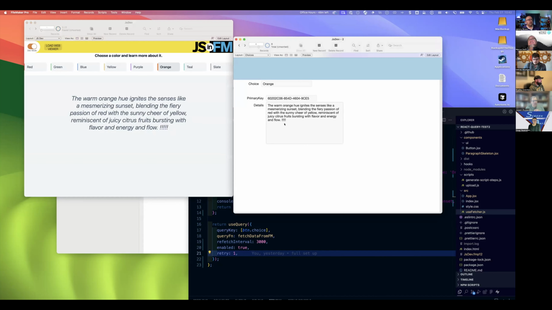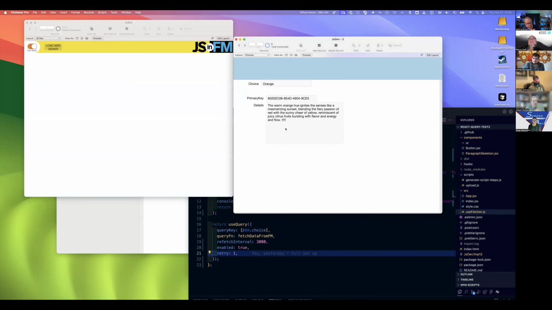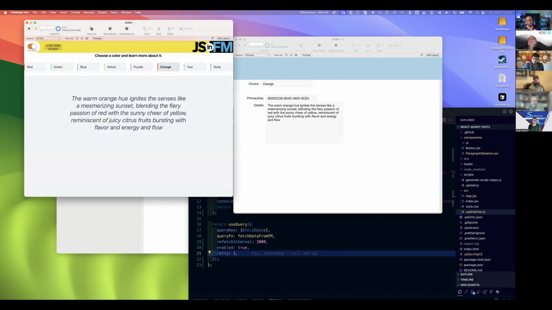But because I added them and I have the every 3 seconds refetching, it got updated as I went back to it. So I think that's a nice aspect of the web viewer: I can update it. It doesn't have to be static. And as far as when you're going between records, anyway.